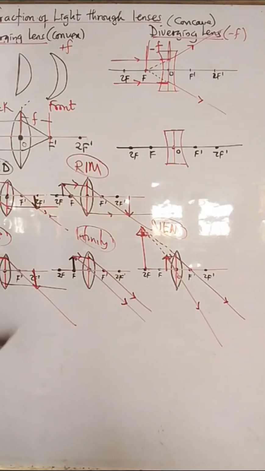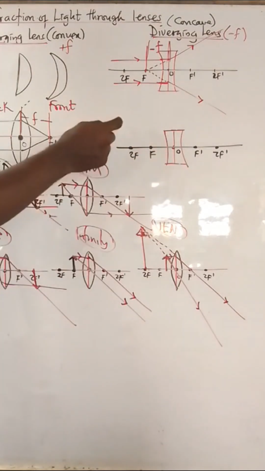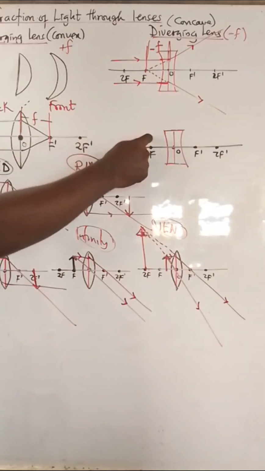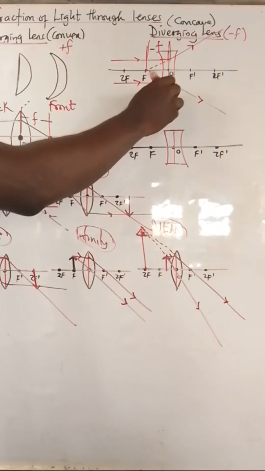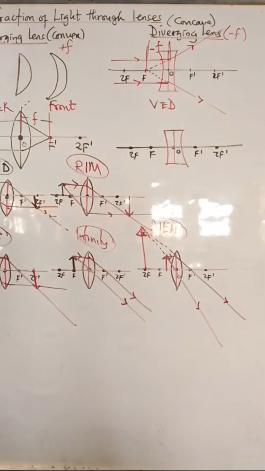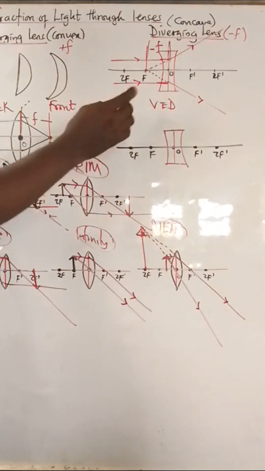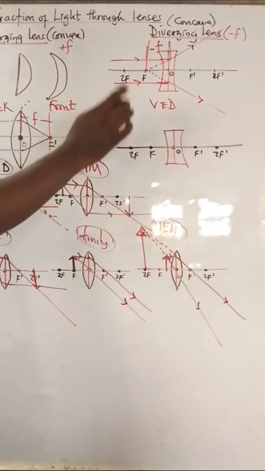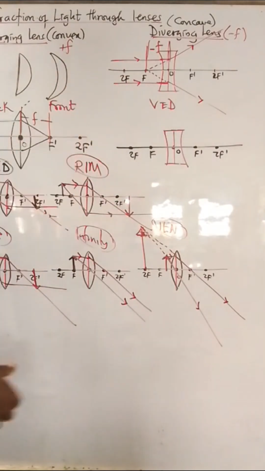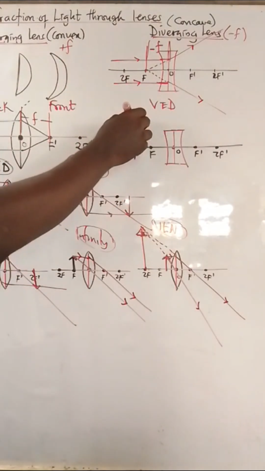Mirrors reflect, lenses refract. So no matter where you place your object, whether it's beyond 2F, on 2F, between 2F and F, on F, between F and O, the image formed will always be what? Virtual, erect, and diminished. Meaning it's going to be formed at the back. At the back, this is the back, this is the front. Note, where the ray is coming in the front, if you form it at the back, it will be erect and it will be smaller. So suppose this is our object here.